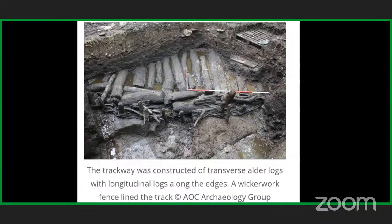So the dendrochronological analysis of the wood used to construct the settlement has, together with an extensive radiocarbon dating program, enabled us to develop a detailed chronology for its development from initial construction to abandonment. Analysis of the oak has provided precise dates, smack bang on the nail, within a few months for the site, while analysis of the alder, hazel, and a little bit of ash has provided additional information on the relationship between structures and their durations.